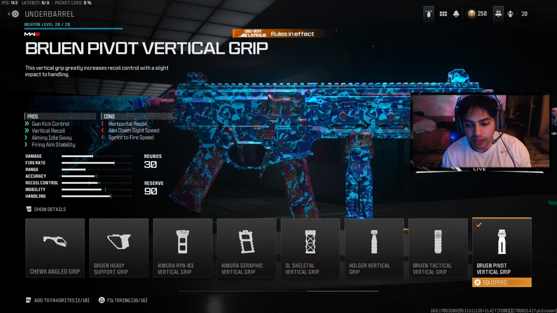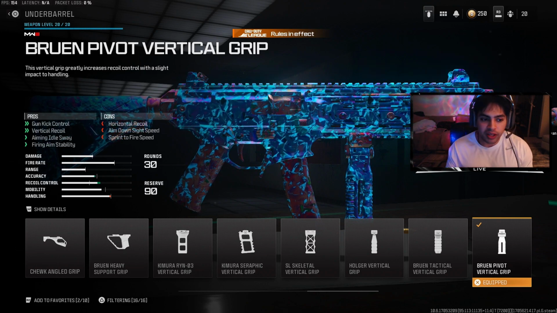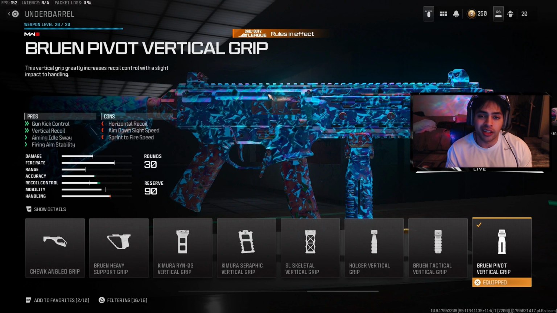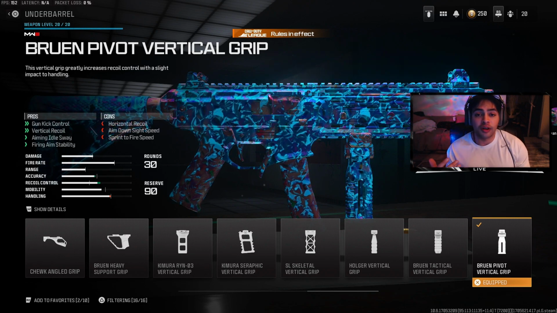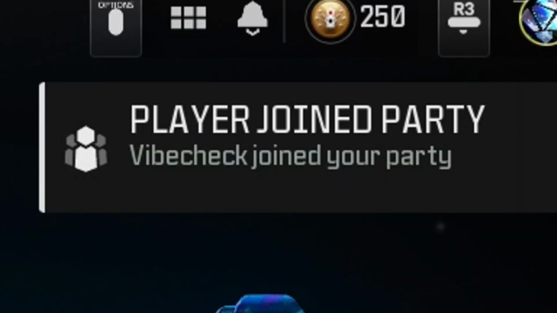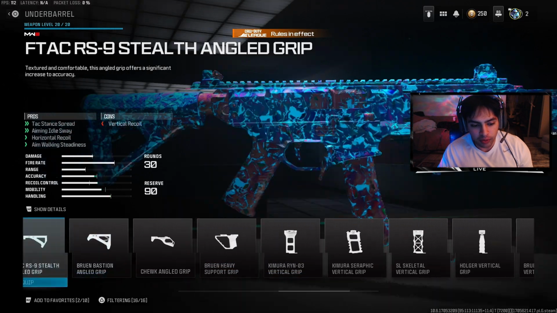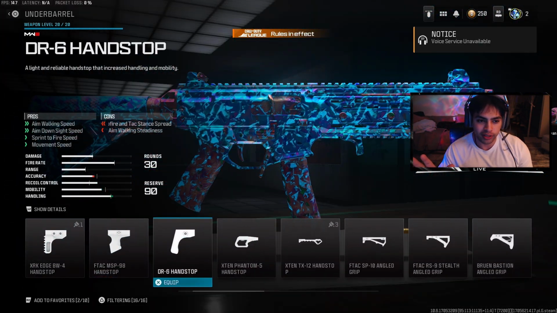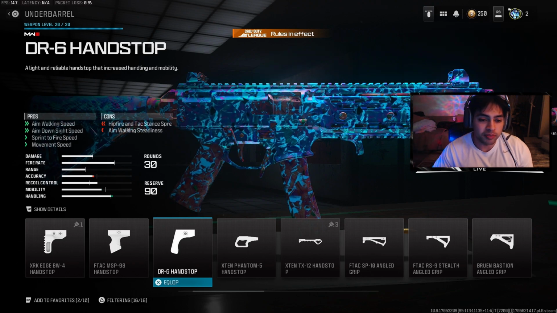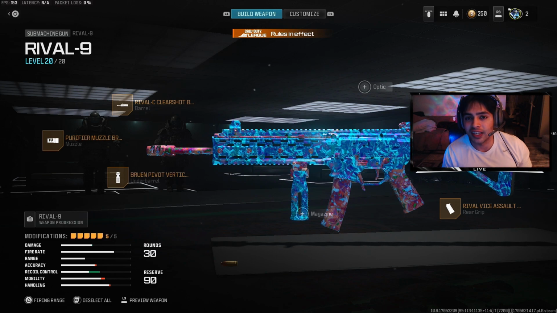Down here, I'm running a Bruin pivot vertical grip. I'm kind of playing with 2 different grips right here because it's helping mediate the shot a lot better, because on a lot of these maps, like when you're playing Terminal or Sub Base, you get into these gunfights where it matters. The other one, I would say, is the DR6 hand stop, everything cranked out for mobility and handling. The way these maps are made, I really like the other grip, so I'm testing in between and just gonna see how it rocks.